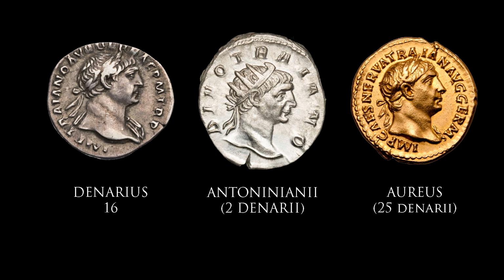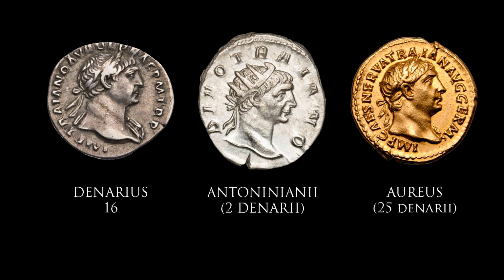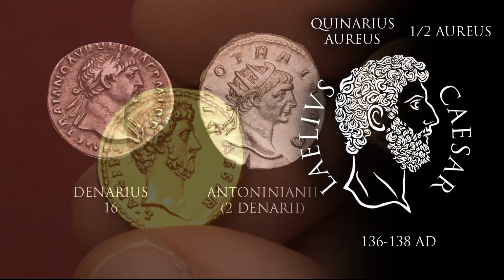Not in the original system, but added later on, a double denarius, called an Antoninianus, was also introduced, so it was worth 2 denarii, or 32 asses. And finally, for 25 denarii, or a whopping 100 asses, we had the aureus, the single most important gold coin the Romans struck, used for major transactions and as a store of value, of savings. These were the coins that were the most commonly struck by the mints, and were the ones in largest number in circulation. But as we will see now, you could find some special coins with different values.